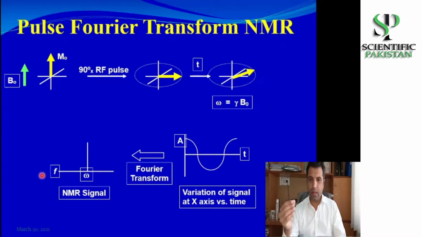Let me tell you. As a matter of fact, when we give a pulse, for example, at 300 megahertz, this pulse has a frequency of 300 megahertz plus or minus a few hertz. It may not be exactly 300, but it may be 300 megahertz plus or minus a few hertz. And I have already told you that the induced magnetic field that is generated because of the electron density is a very weak field. So this B naught is shielded by the B induced to a very small extent.